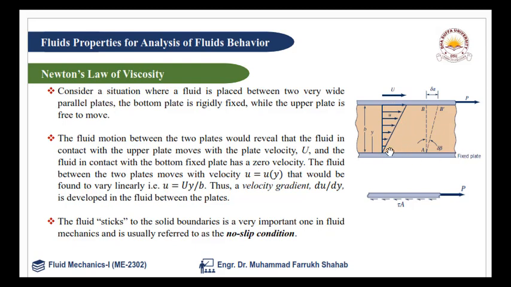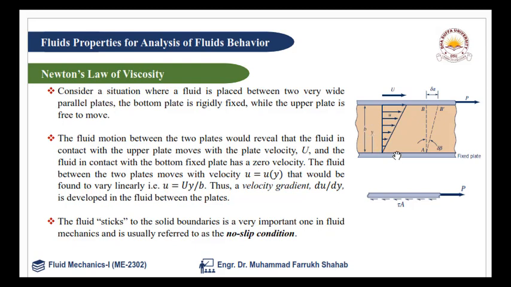What is happening there? The bottom plate is fixed, whereas the top plate is moving with a certain velocity, which is U. This P, which is an applied force, is applied parallel, or shear, to the surface of the fluid, whereas this plate is fixed. So the plate velocity is capital U. You can see this is a plate which is fixed, and there is a fluid in between these two plates. The upper plate is being acted upon by a force P, which is actually a shear force, and U is the velocity of the plate.